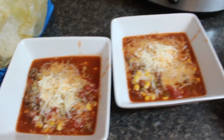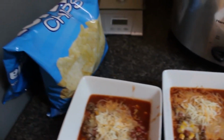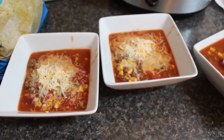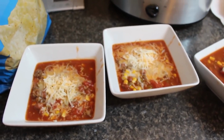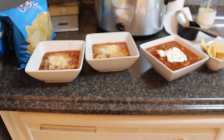So there's the kids' bowls, there's mine with some tortilla chips weighed out. I'm just gonna hand the kids the bag, and we're gonna go to town. This is so delicious. Like I said, I highly recommend this, and I highly recommend that you also add the extra ranch, because oh, it just makes it. I really think it makes it. Okay, so we're gonna go eat this, and I will see you for crock pot meal number 3.